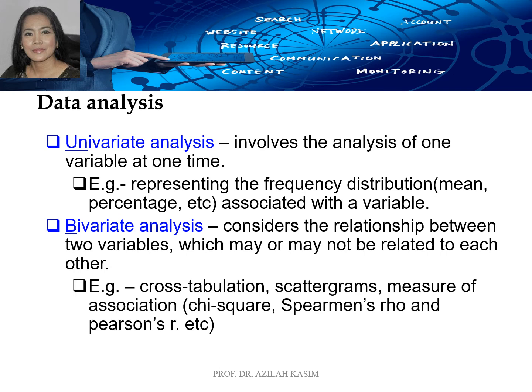So that's why what we are doing is analysis such as cross tabulation, scattergram, measure of association, chi-square, Spearman rho, and Pearson's R. All these you can look at in SPSS once you have the chance to go into an SPSS lab, or if you have the SPSS application all set in your own computer, have a look. Have a look at all these kinds of analysis and see how they work.